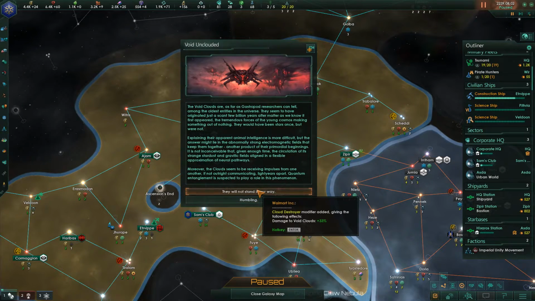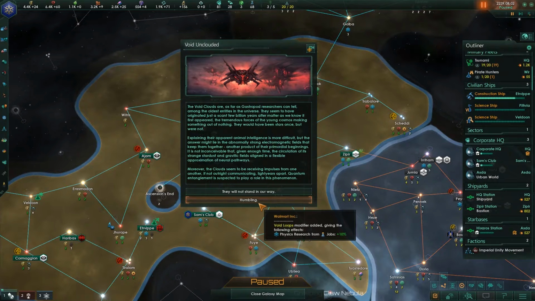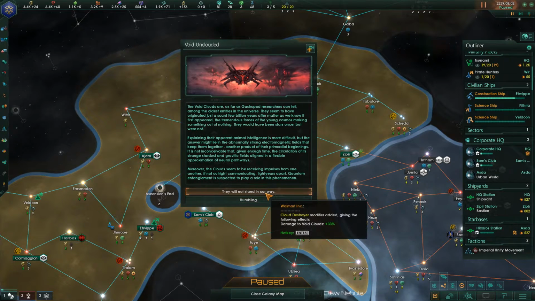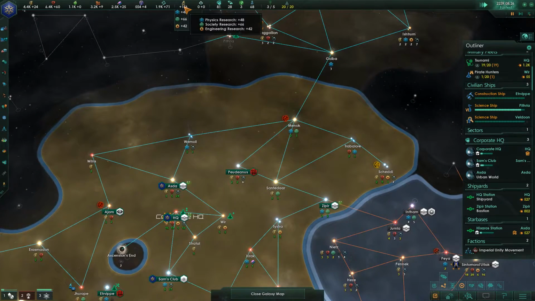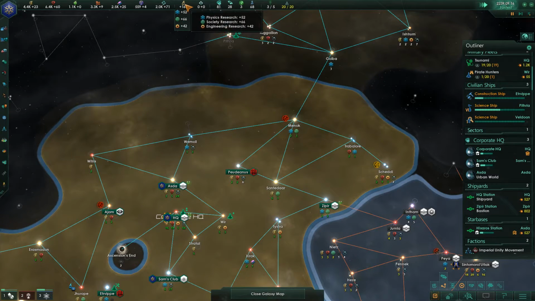They have changed these a little bit that I'm noticing. And get the normal, the cloud destroyer, where you get the damage to void clouds, or you can get the physics research from jobs. Ooh, you know what? I really like the physics research from job. Yeah, I think we're gonna do that. I normally do the damage to void clouds, but yeah, let's get that one. I'll take more physics research. Anything that gets us researching a little bit quicker. We're now at 52, went from 48 to 52 because of that.